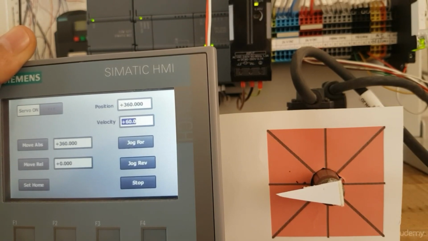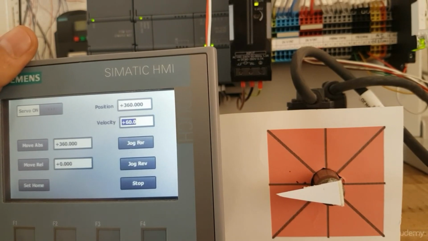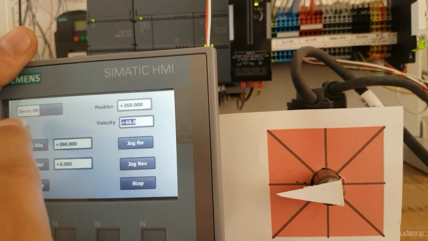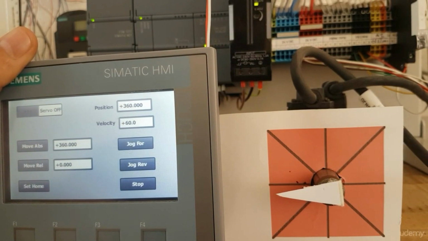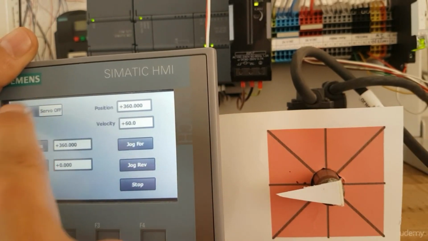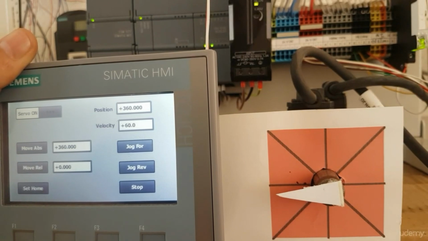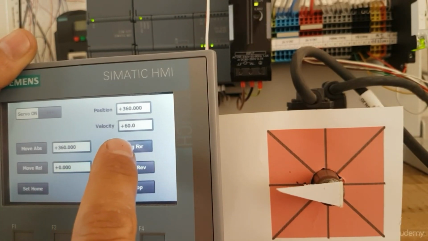Okay, our system is ready now. We loaded the HMI program, so we can control our system. You can see here servo on, and here you can see our relay is off now, and I can say on, and my relay is on now, and I can say jog forward.